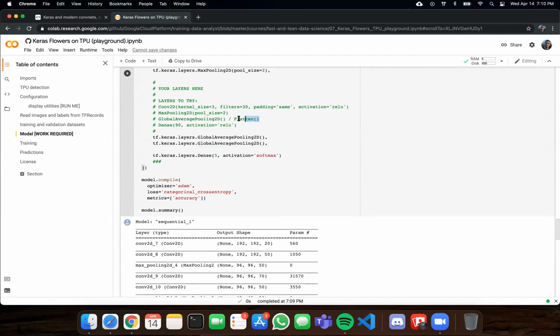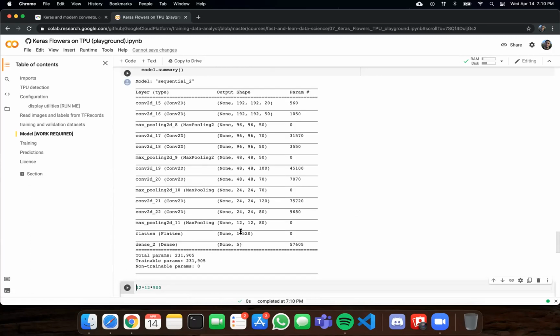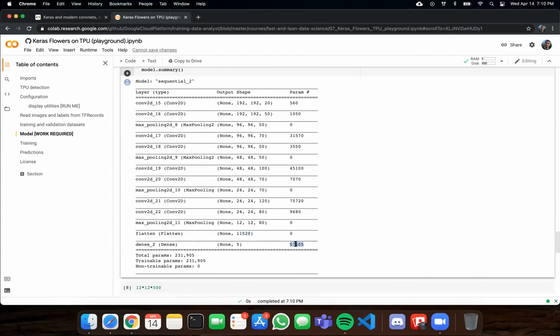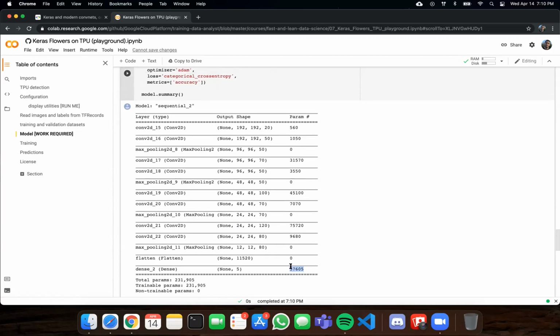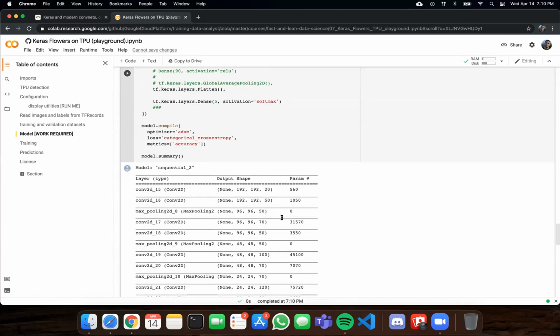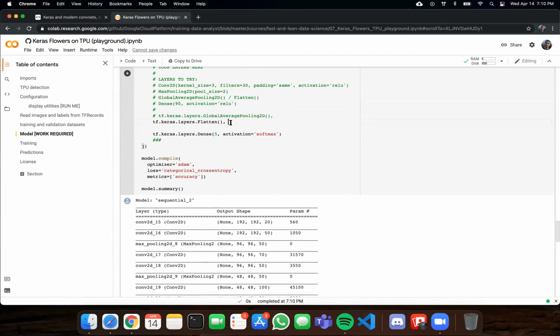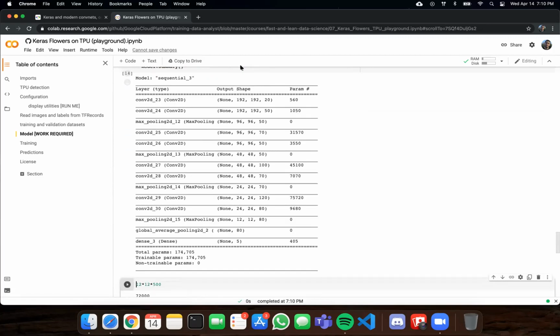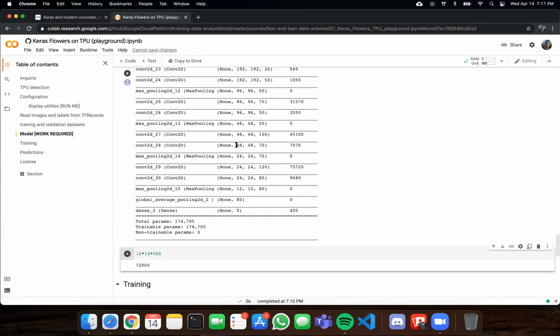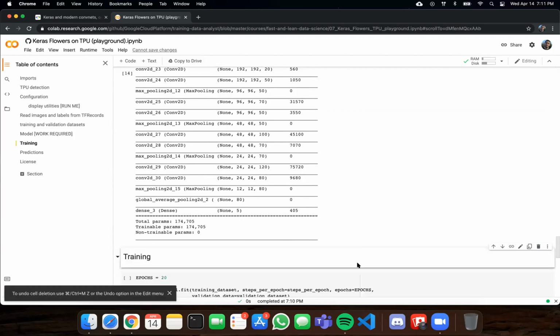hopefully you could see how the flatten would work if it was a flatten instead of average pooling. You see, flattening gave us a huge amount of data. Hence, the dense layer here has a huge amount of parameters. This increased our parameters by 57,000, which sometimes is not quite good. If the model is not learning quite a lot, it's because it's lacking parameters. If it's learning a lot and just memorizing the data, it's because it has too many parameters.